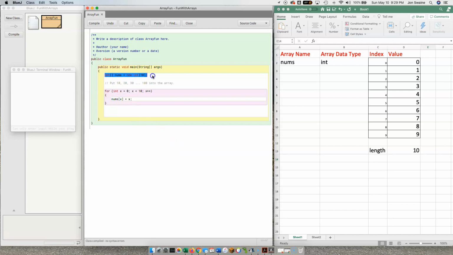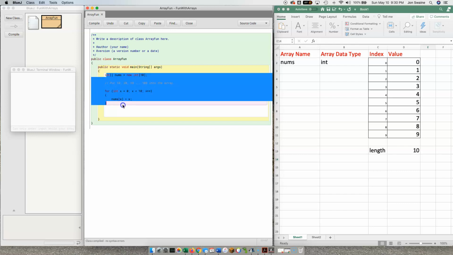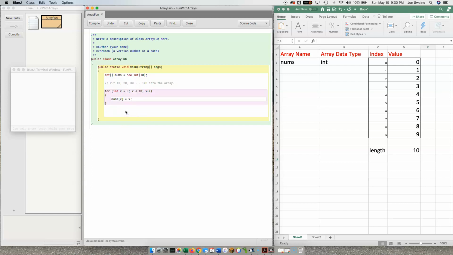So when we declare this variable called nums, what we're doing is we're taking up a spot in the computer's memory, but the computer's memory is not automatically shown to the user. We are manipulating the computer's memory, but nowhere here did we actually show what is going on in the array. So we have to get used to that as well.